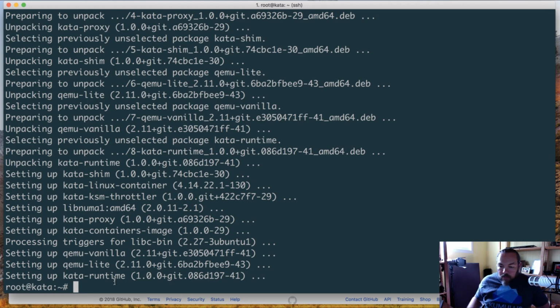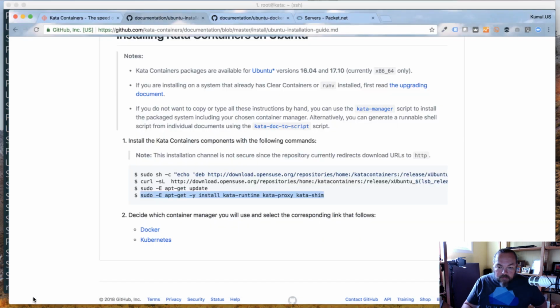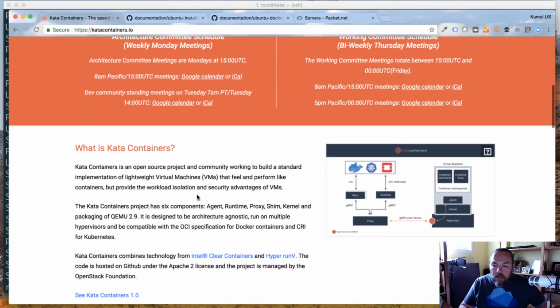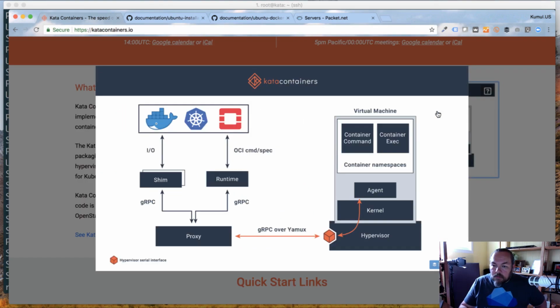And last time we talked about Kata as effectively a hypervisor shim, and I don't think the Kata docs actually had, oh, actually maybe this is sort of what we're looking for. Yeah.